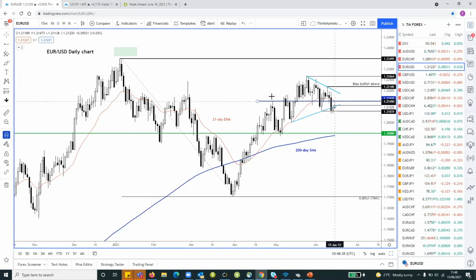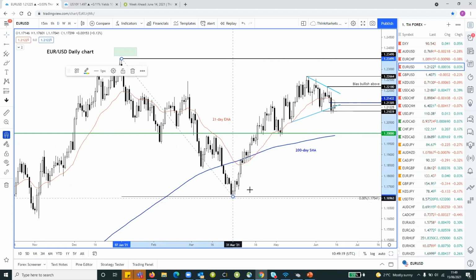I still view this as a consolidation rather than a reversal, because it's just the way it's kind of drifting lower. It's not going down really aggressively to make it look like it has topped out. So any attempt to sell off the euro against the dollar has been met with more and more demand, at higher and higher points, like we had the 117 level that held in at the end of March.